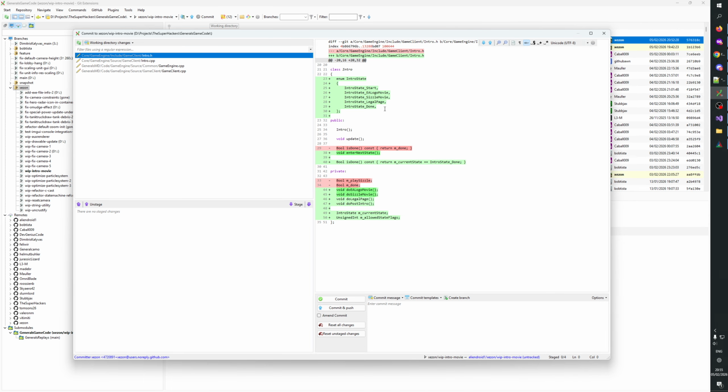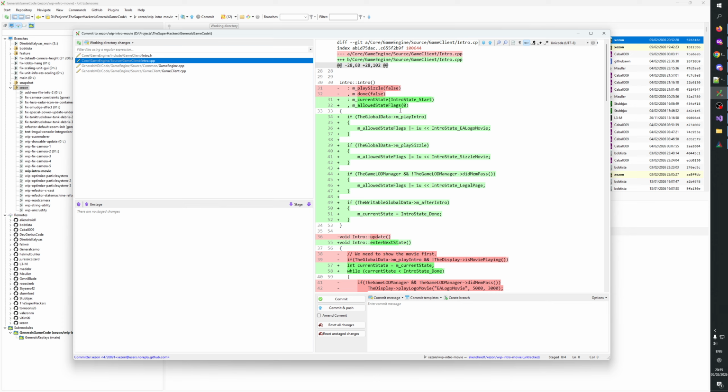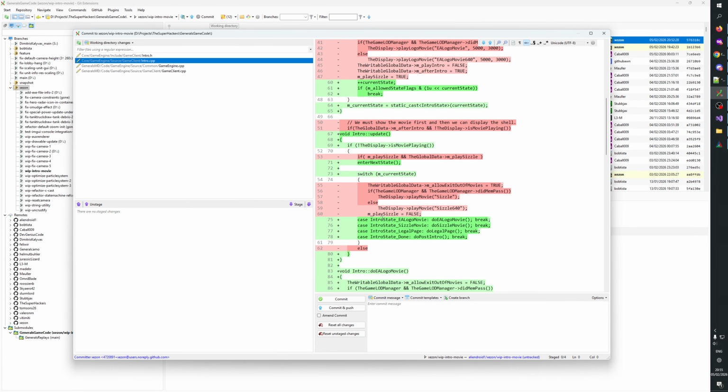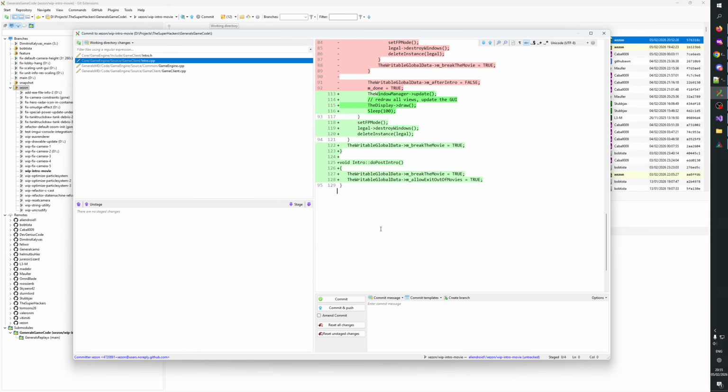Interstate. So we start EA logo movie, sizzle movie, legal page, done. And then this one is now much easier. We can set the states with the different conditions here. And then after intro, we'll skip the whole shit. Okay. And that's it. Cool.